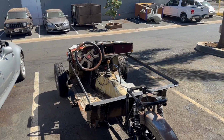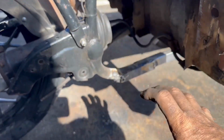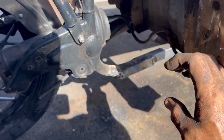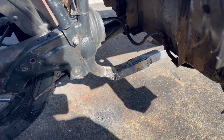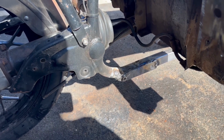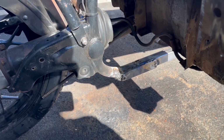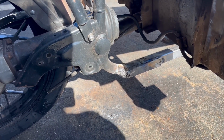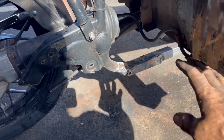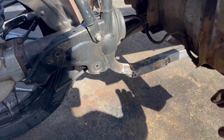All right, I'm beat. I plan to make this flow all the way nicely through there. I'll grind that a little more, and I don't know, I might even put another piece of pipe across there just so it looks cool. Because aesthetics are everything, and I want people to look underneath this thing and think it just looks cool. I got some ideas of how I can do that, actually. I might split a piece of pipe in half and put a cover over that.